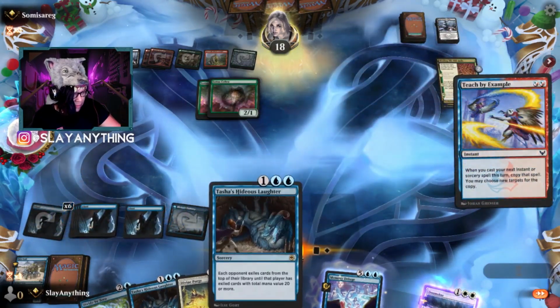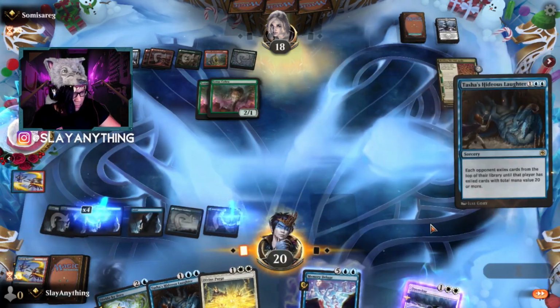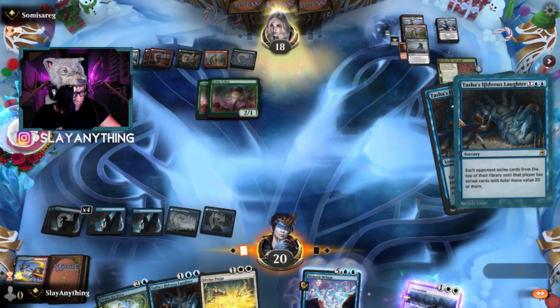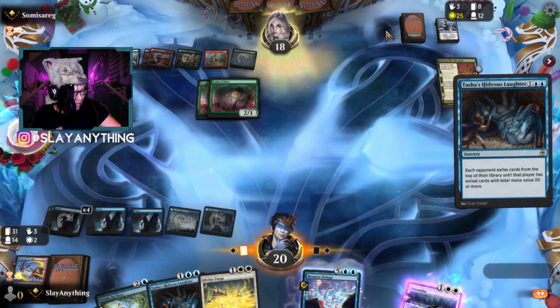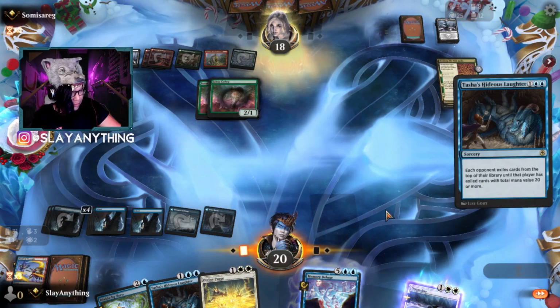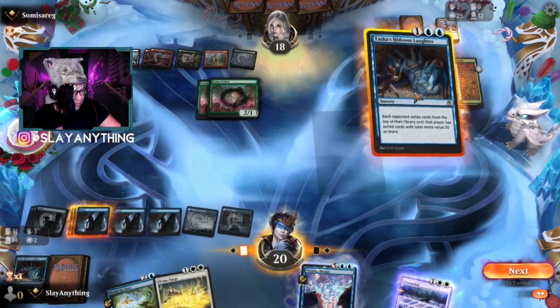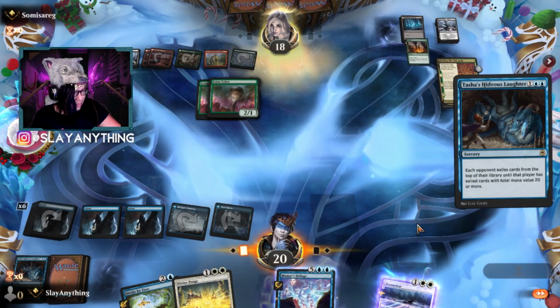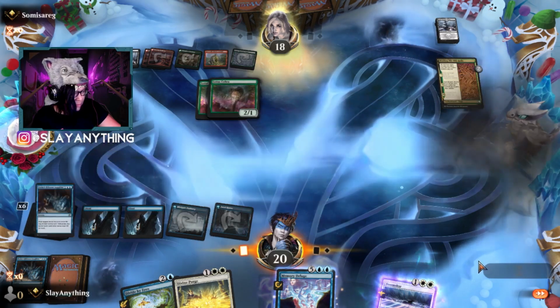Let's go here into Tasha. Ooh, that was a lot. That was 14. Okay. I think if we do this, we just win, right? I think we do. GG.